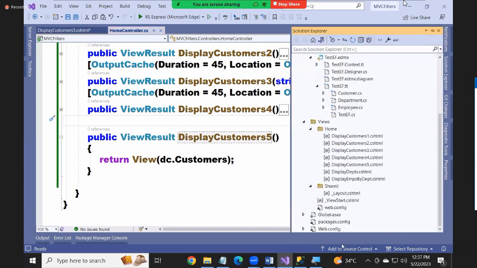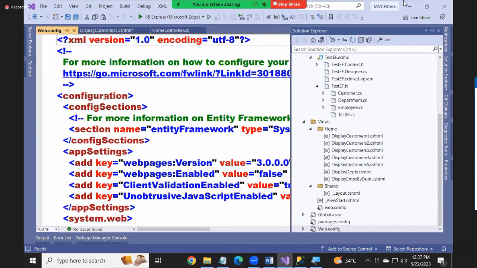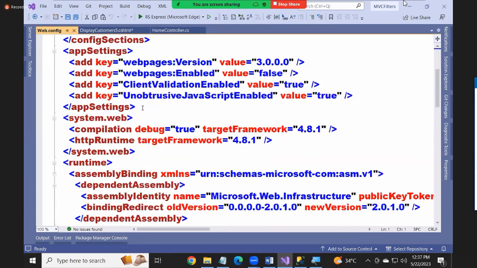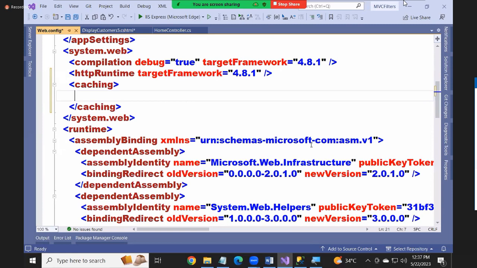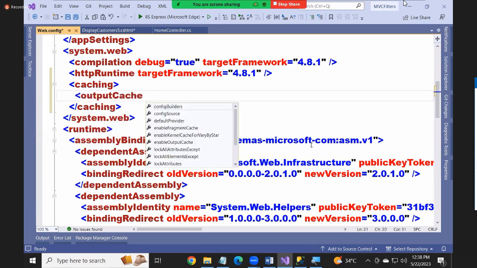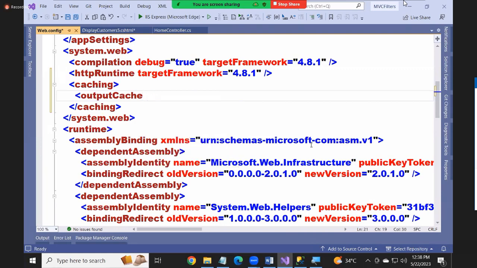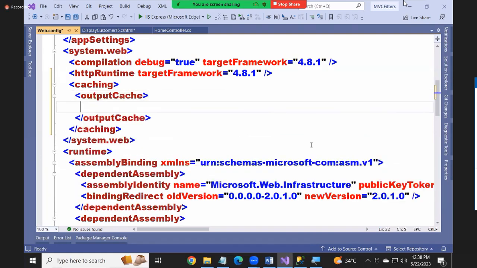Open web.config. And in the web.config, under system.web, we have an attribute called caching. Output cache providers. No, guys, I'm writing wrong.